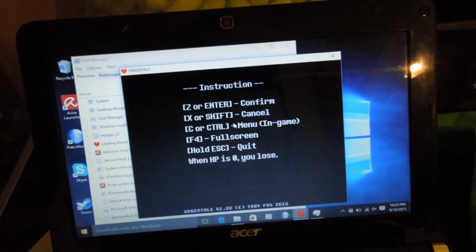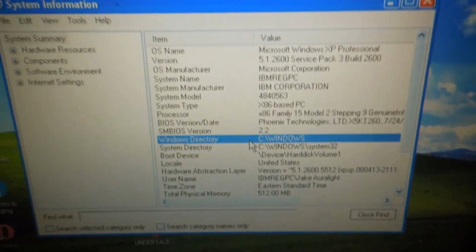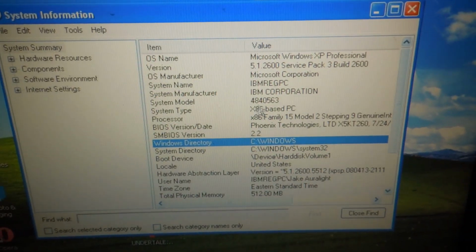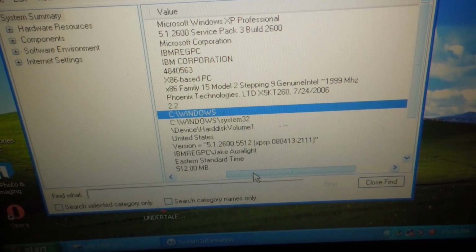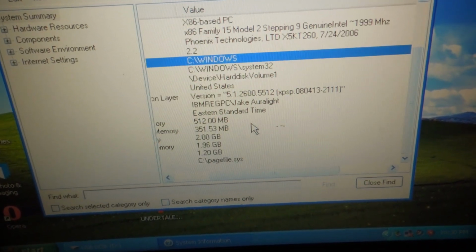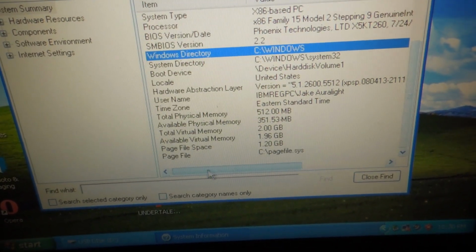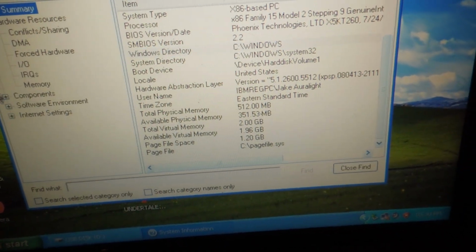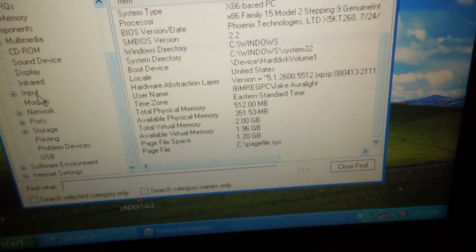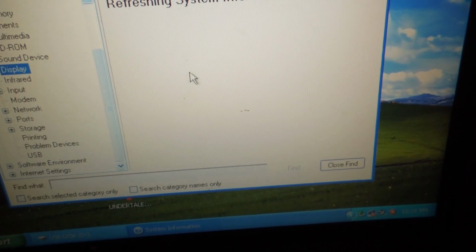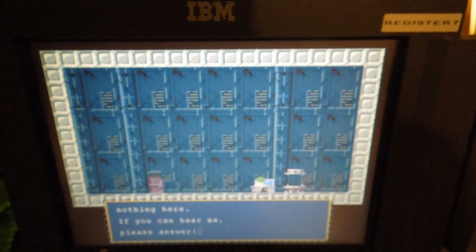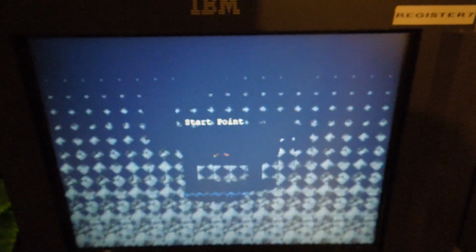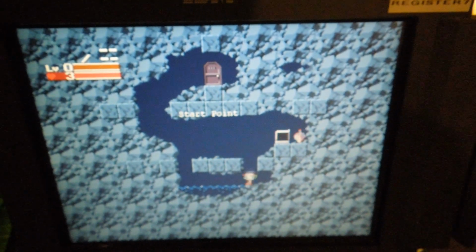So now for the final test, a test with 2004-2005 hardware, an IBM cash register. Now, this IBM cash register has a NetBurst-based Celeron, 512 megs of RAM and Intel Extreme graphics. In other words, it's like a PC from 2004 or 5. Now, can it run Undertale? Well, first, just to see how well it could handle retro indie games, I tried running Cave Story, the original retro indie game, on it, and it ran fine at a playable frame rate.